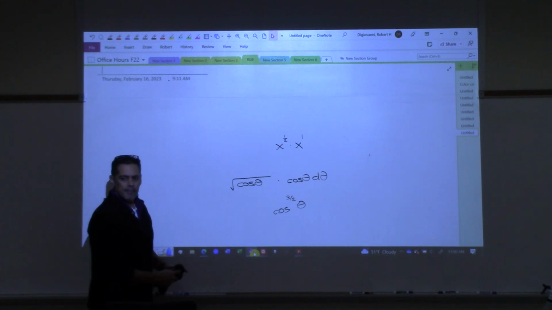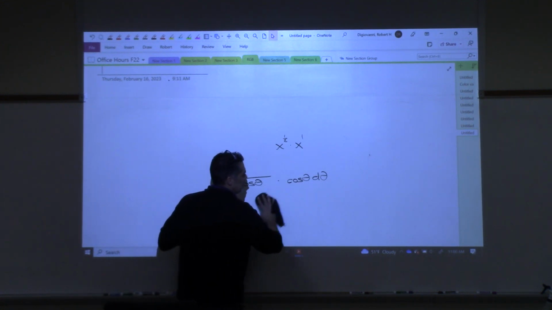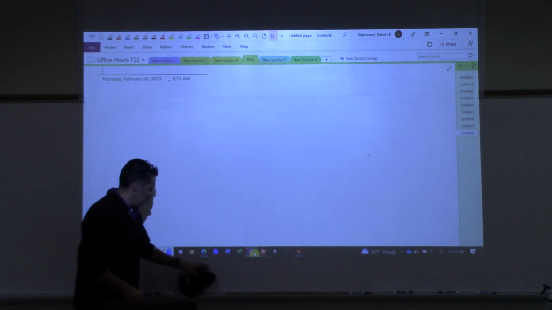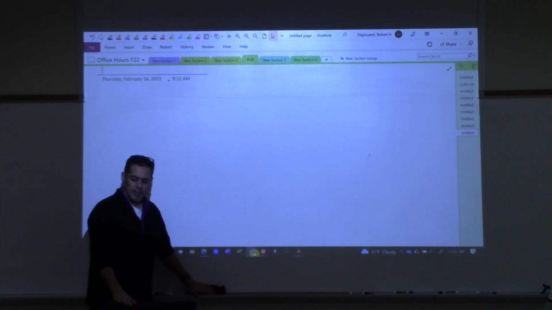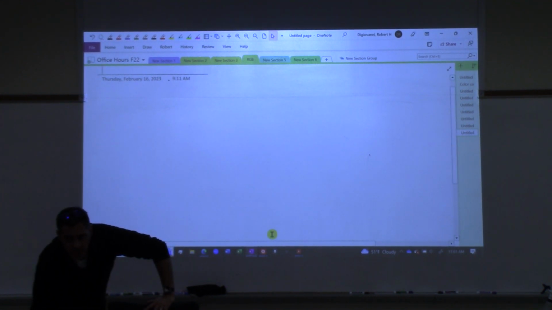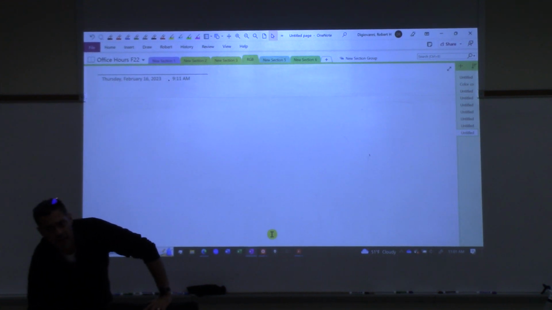Okay, one final goofy question. If you have 3 sine theta and you take the derivative, I know the derivative is 3 cosine theta, but why does nothing happen to the 3? The constant multiple rule from Cal 1 says that if you have a constant attached to the front of a function, it just comes with you as you take the derivative.